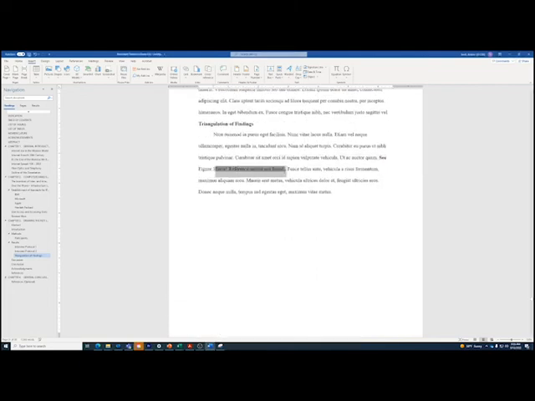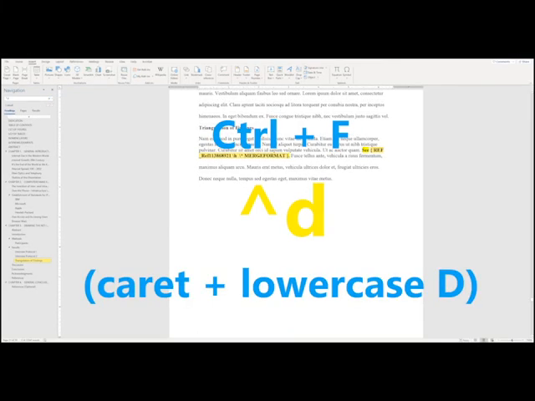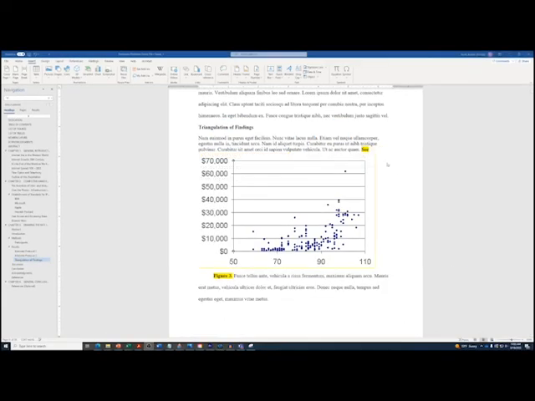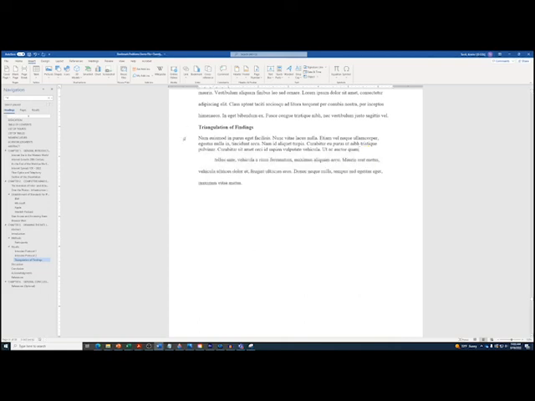Once you are satisfied that the cross-reference is working properly, be sure to review the file to make sure that the field codes are not showing. If this approach doesn't work, you can try deleting the entire cross-reference plus some text to the left and right of it, then reinserting a new cross-reference.